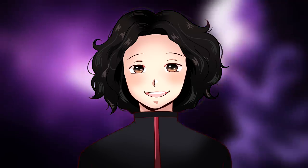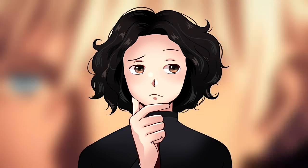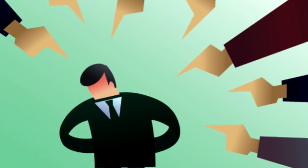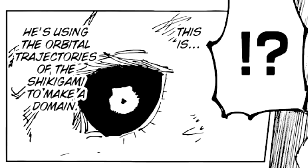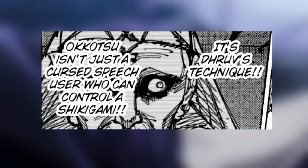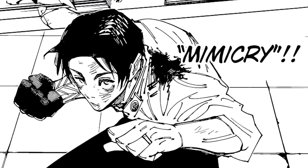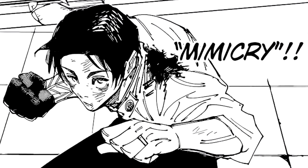The way I see it is that a Fujiwara guy told Yuro to kill his own people as she becomes the scapegoat, the one who's made to take the blame and fall for the situation. Back to the fight, Yuta attacks Yuro by using Druv's curse technique, and this is when Yuro realizes that Yuta's not mainly a curse speed user, but his curse technique is actually mimicry. In other words, copy. To copy one's curse technique.